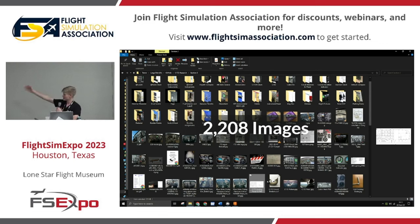Another way is to collect images. I actually collected 2,208 images for my Cessna 172 project — images, manuals, measurements I took — and every time I design a component, I look at all the images I have of that component. Disclaimer: I'm way in the weeds with this. You don't have to go this deep. Home cockpit building doesn't have to be this crazy. You can design it all by feel, or just say 'this looks like this, I'm going to try to make it like this.'